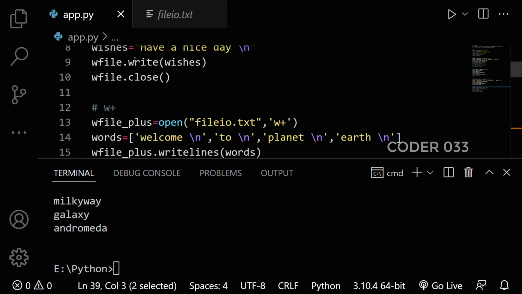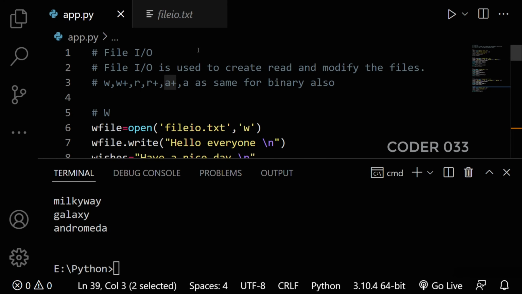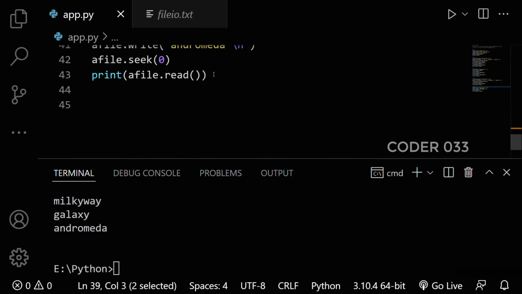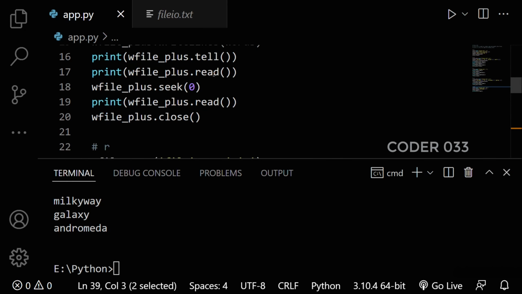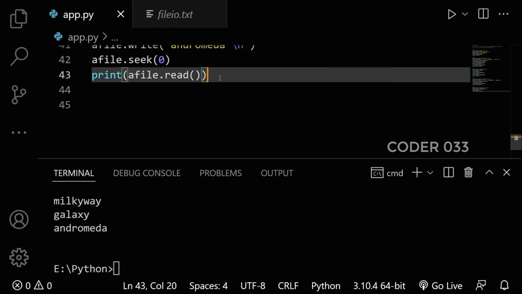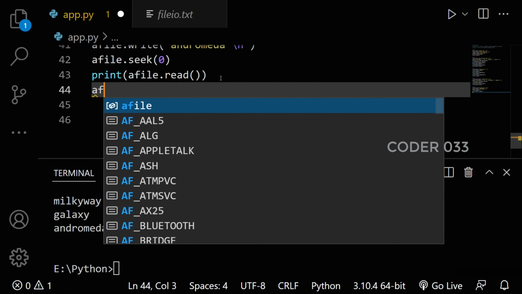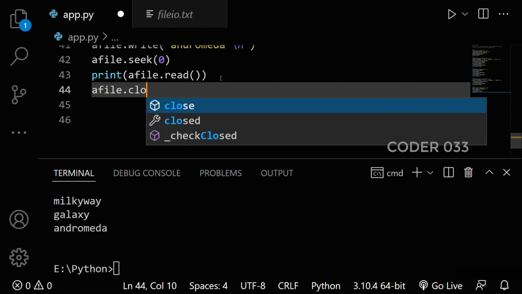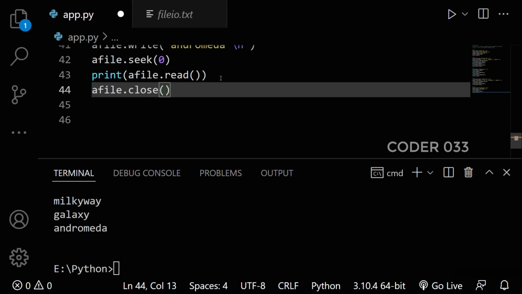Okay, so read and write, you need to be aware of whenever you are going to use a file. Then append function, finally closing my file, a file dot close function. Okay, running my file, welcome to Andromeda galaxy.